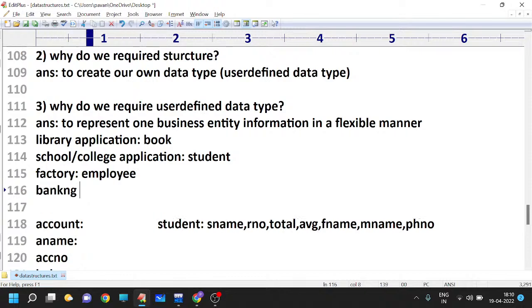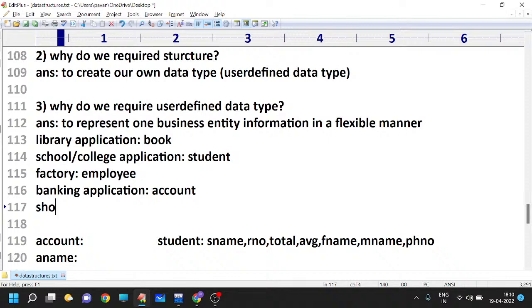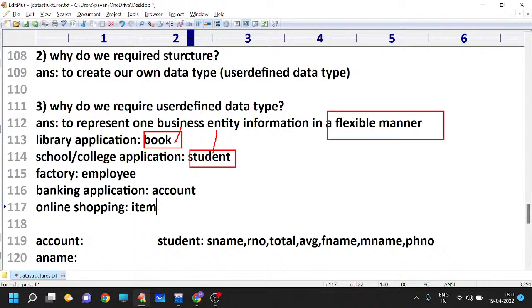I am going to develop some banking application. I require one data type with the name called account. Some shopping application, online shopping. I am expecting a data type with the name called item. If these data types are available, I can represent these business entities' information in a flexible manner.